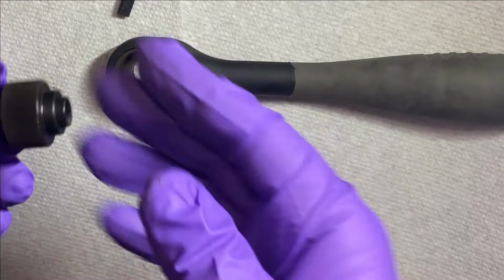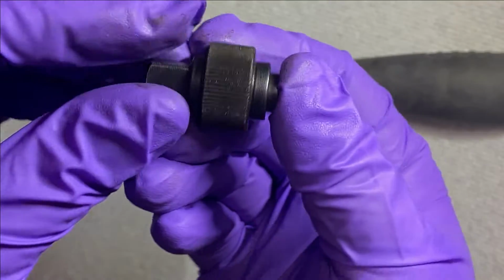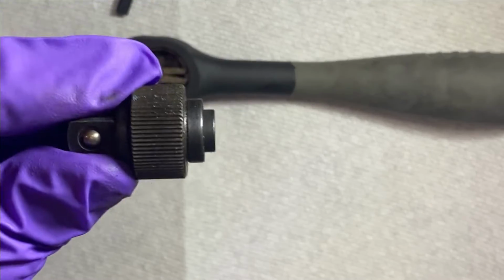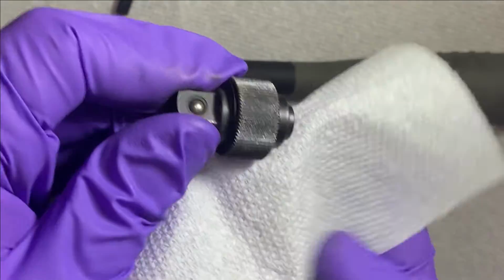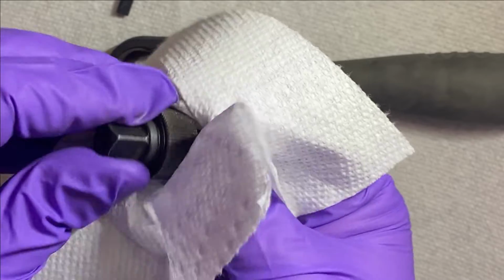You can see here, looks completely fine. No broken or chipped teeth. I'm just gonna give this a good wipe down. There's practically no rust or anything on there, so I'm just gonna get it clean so we can put on the new grease.